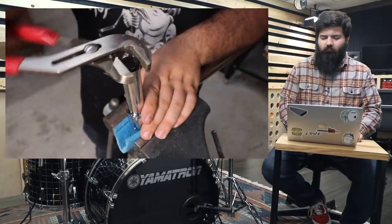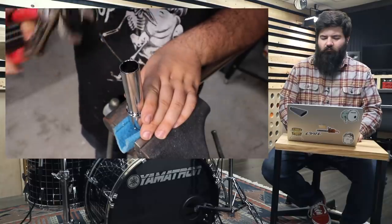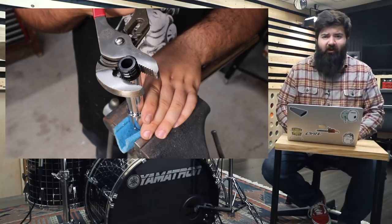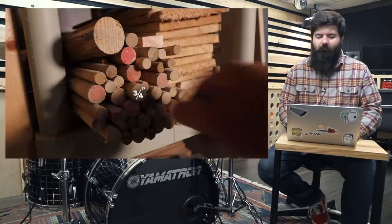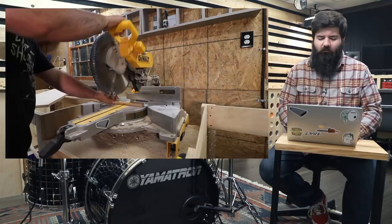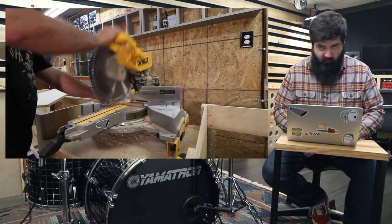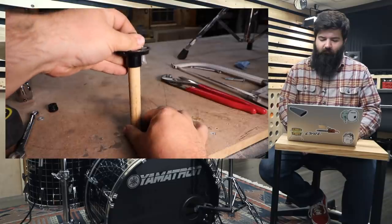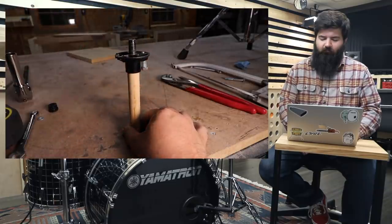Start off by removing the cap that's on the short section of the tom arm. Wait a minute, it didn't say we needed pliers. This guy should be fired. Then grab a 3/4 inch dowel and cut it down to about 5 inches. All right, 5 inches, I'll remember that. Now steal the cymbal seat off of a hi-hat stand and fit that onto the dowel. It should be pretty tight.